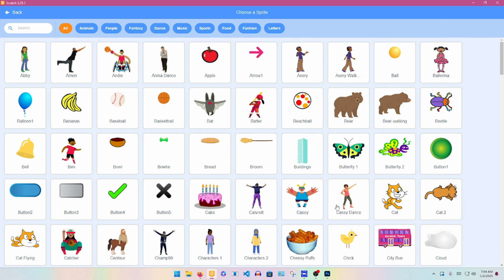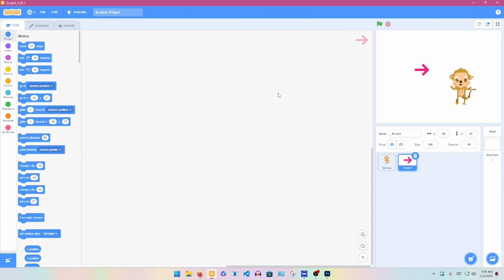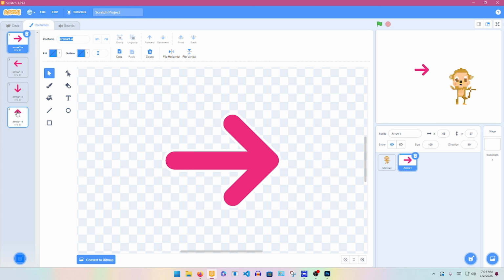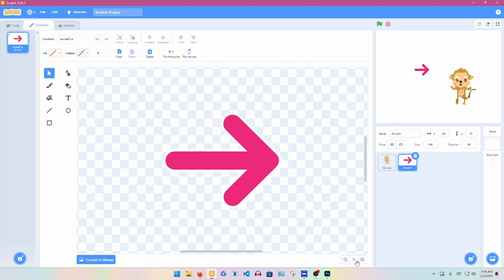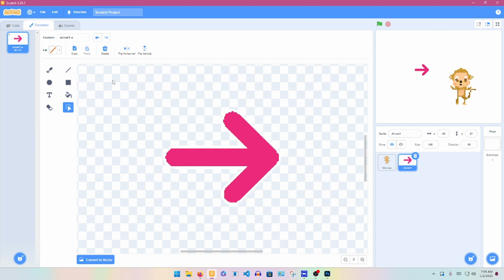I'm going to do it with the arrow. So, I'm going to delete all of these except one arrow. That's all we need. Then, I'm going to go to convert to bitmap and do the same thing.